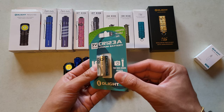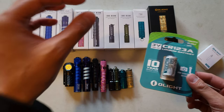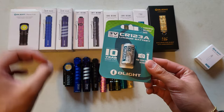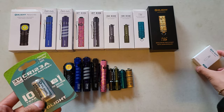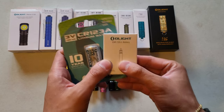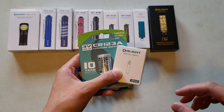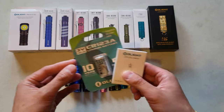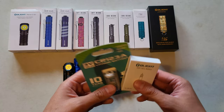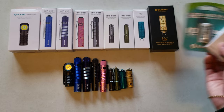I also go on their all-products tab and sort from price lowest to highest. I don't know if this is an intended thing that Olight does - hopefully they don't stop doing this after I release this video - but they sometimes will have things listed for zero dollars. I'll add these things to the cart and typically do that on both accounts too just to maximize what I can get out of it, but I forgot to do it this time around and only got the one.